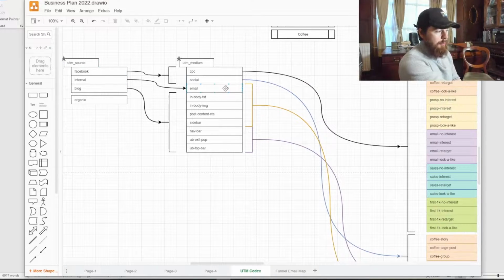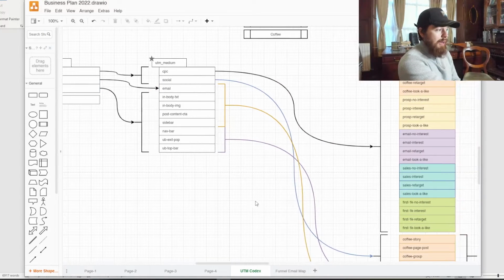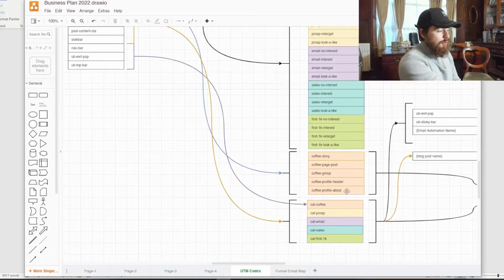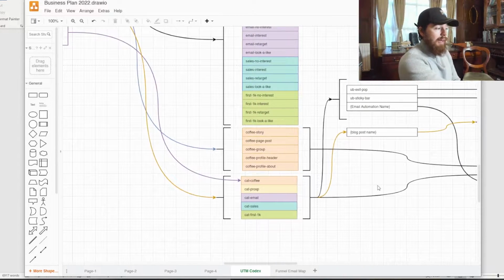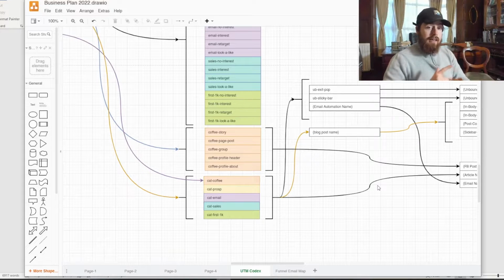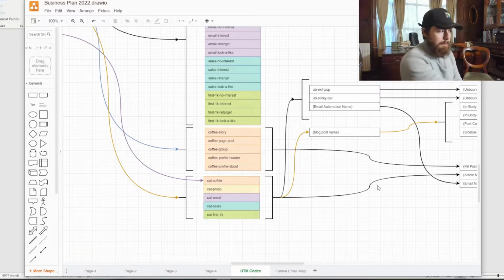I can then go one step further and click Facebook and compare my cost per click campaign or my social campaigns. I can go through and then click on, say, my social campaigns and then compare, okay, in my campaign of Facebook social, where is the majority of my engagement coming from? Is it coming from my stories, my page posts, my profile header, or, say, my profile about section?